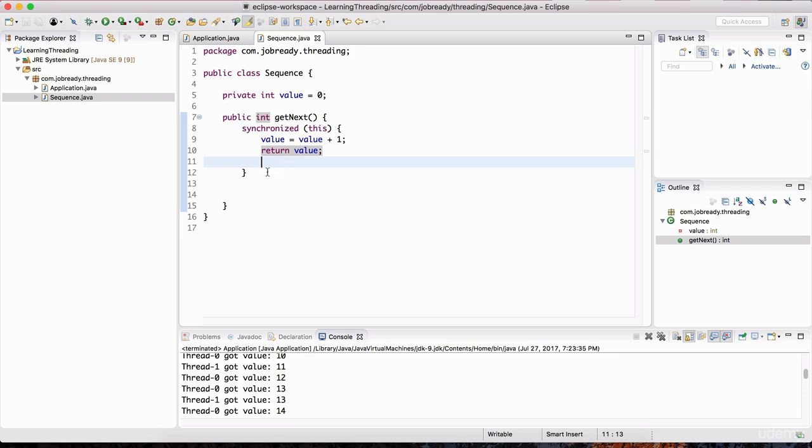And basically what this means is that when code inside of this synchronized block is running, the thread is not going to pause and let another thread come in, okay? This thread that's going to be running this code, as soon as it enters this synchronized block, it's going to stay in there and do all or nothing.